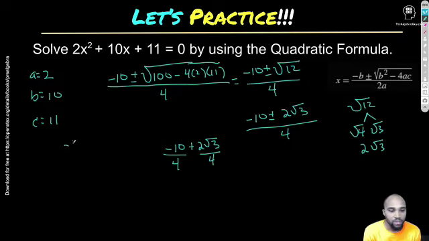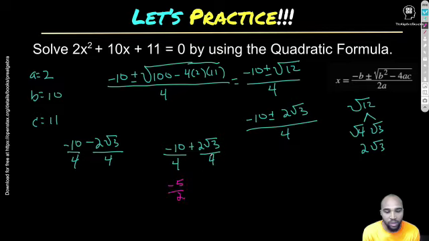And you have negative 10 minus 2 square root of 3, and this is over 4, and this is over 4. So you can see how these can simplify, because 10 over 4 was simplified to negative 5 over 2. And this 2 and 4 was simplified to square root of 3 over 2. Now notice I didn't write a 1 there, but you should be thinking this is 1/2. But we don't usually write a 1 there when representing a number in front of the radical.